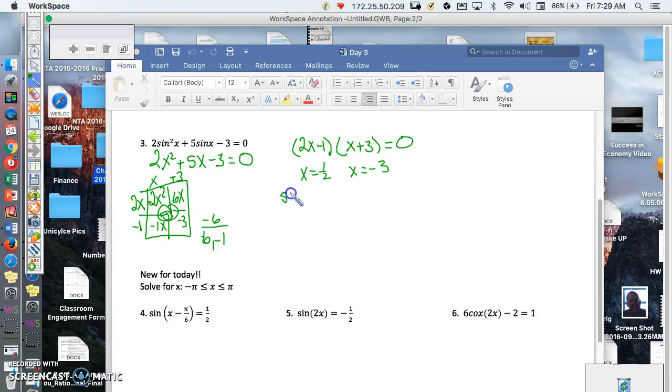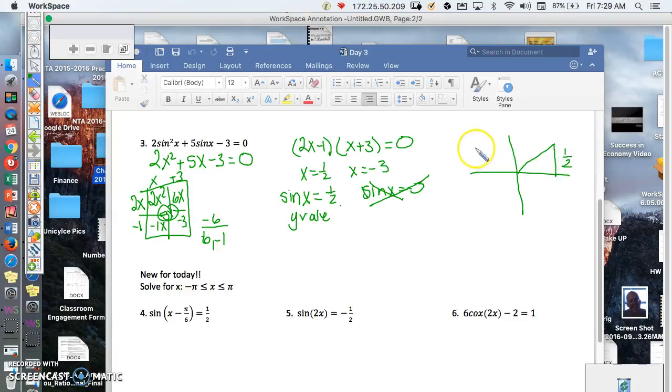But instead of x, we're really talking about it's the sine of x equals half. And the sine of x equals negative 3. Well, that's not going to happen. So where is our y value? Half. So y, it would be here. Here would be half for our y. And then over here would also be half for our y. So let's see, 30 and 30. So we have 30 degrees and 150. And those are between what we need our answers to be in. So we have pi over 6 and 5 pi over 6.